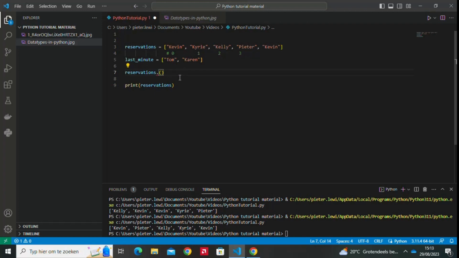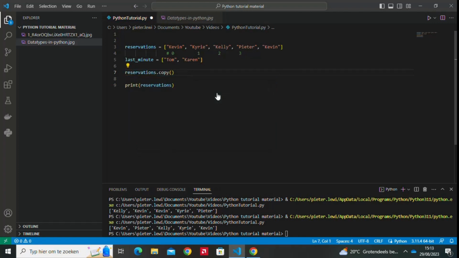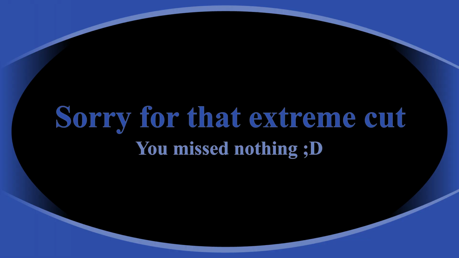Maybe you want to copy it into another variable, like maybe just new equals, and then we can print out new.